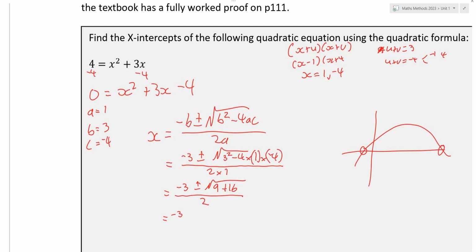Now, in physics, you might say, well, I'm going to find the positive one and I'm not going to worry about the negative, because you can't have a negative distance when you shoot something, because it's gone a certain distance away. But in maths, we're a bit less attached to reality some of the time. So we can have negative answers. Okay, you have to do both. Okay, I'm about to show you why right now.